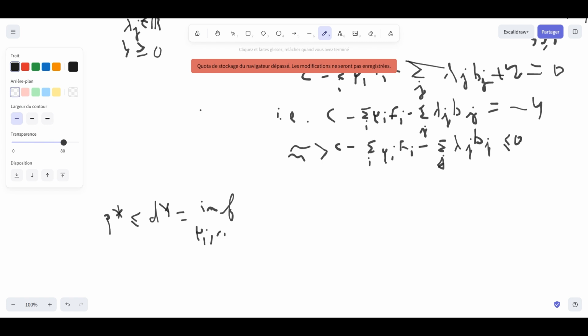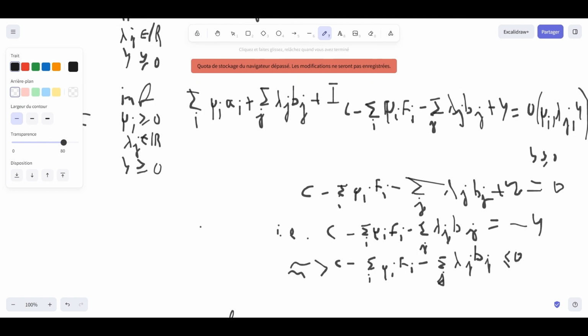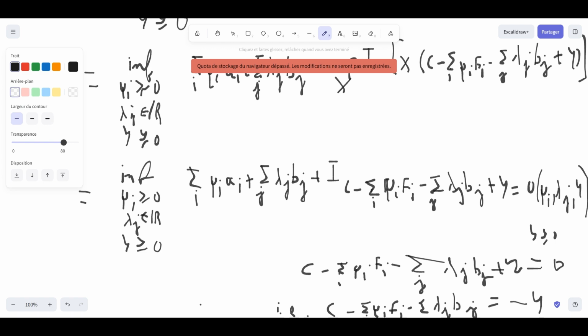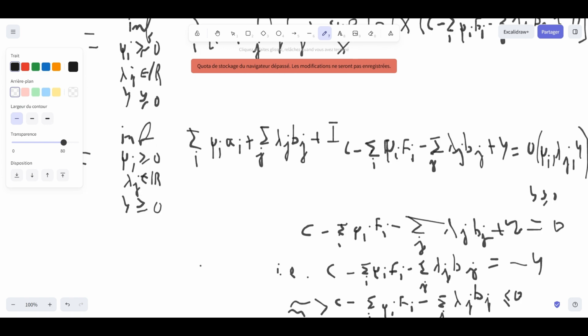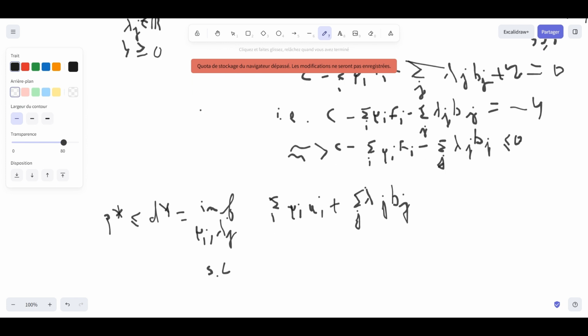So it's just this, and so we have this. These are constraints: sum of a phi_a plus the sum of g lambda_g b_g, and so our constraints. So that's this, and this we cannot retake as this, so we find this trick to rewrite it, and we found this, such that it's just this.